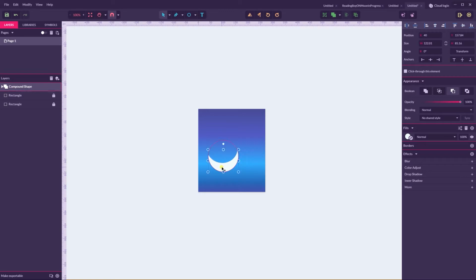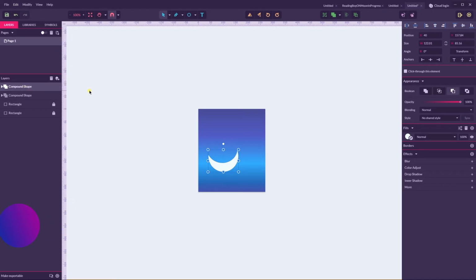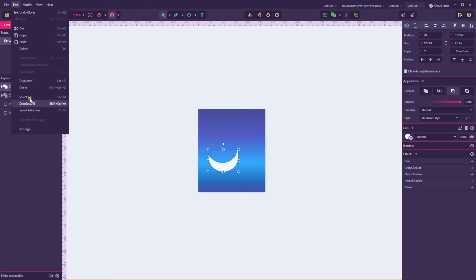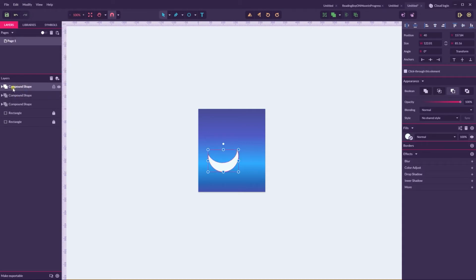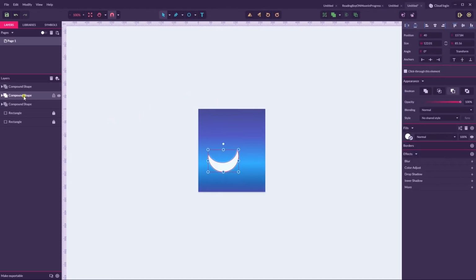Now I'm gonna duplicate my shape with Ctrl-Shift-D or Command-Shift-D, the clone command. You can go to Edit and Clone. Now with this duplicate selected, let's create actually another duplicate. So with the topmost duplicate selected, go to the blur and apply a blur, set the value of blur to 6.6. Click OK. So it adds a bit of radiance from this moon.